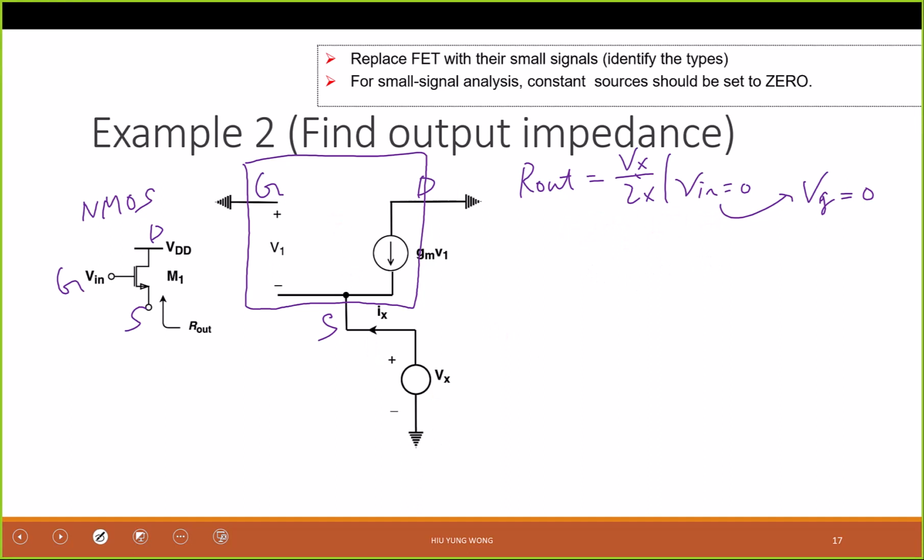With this, then you can start playing with the KCL, KVL, right? So I'm going to use KCL. What is that? Ix, of course, equal to negative GM V1. This current goes in, must be equal to negative this current, right? They go to the same direction. Some of you may like to say Ix plus GM V1 equal to 0. It's the same. KCL. Is this KCL okay? Then you start doing substitution. Ix is what I want because eventually I need Ix in the R out. But what is V1?